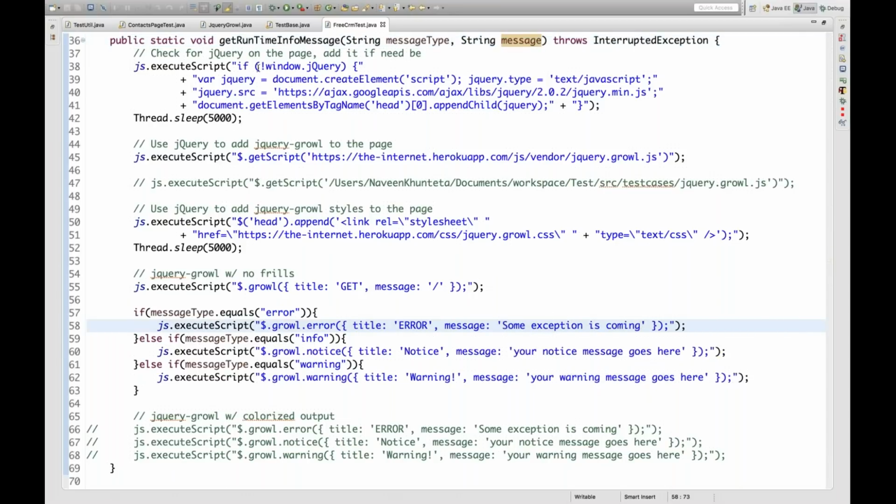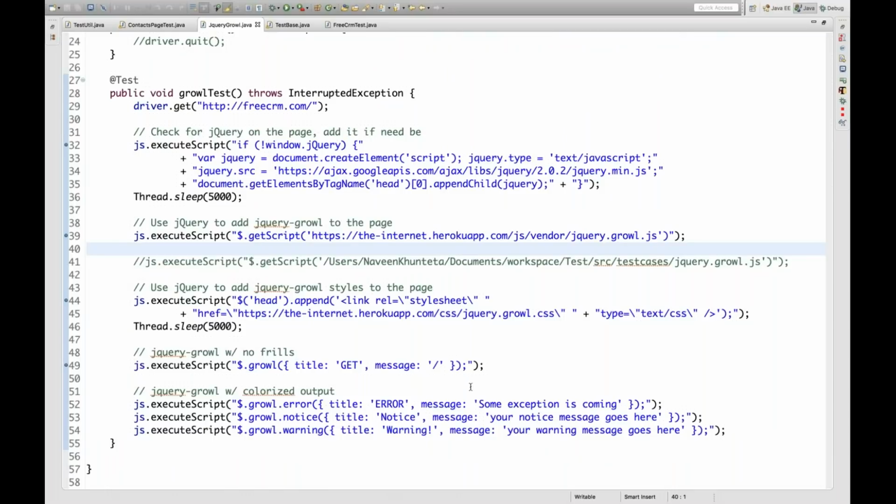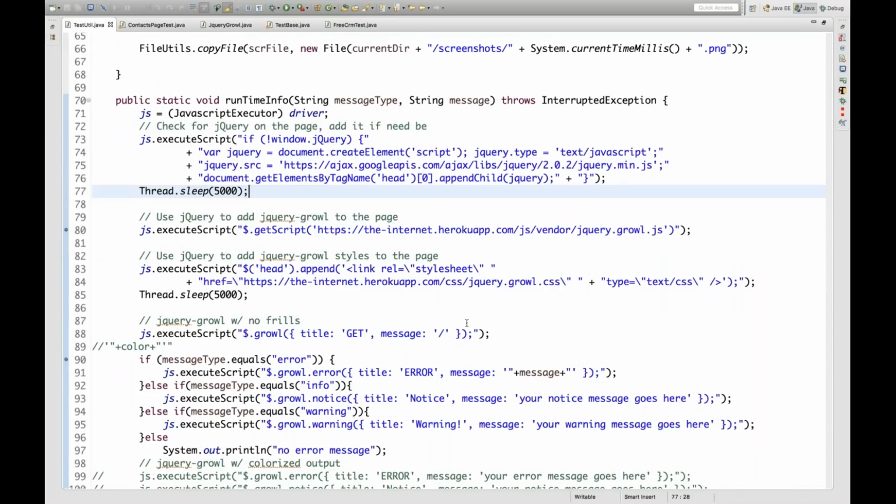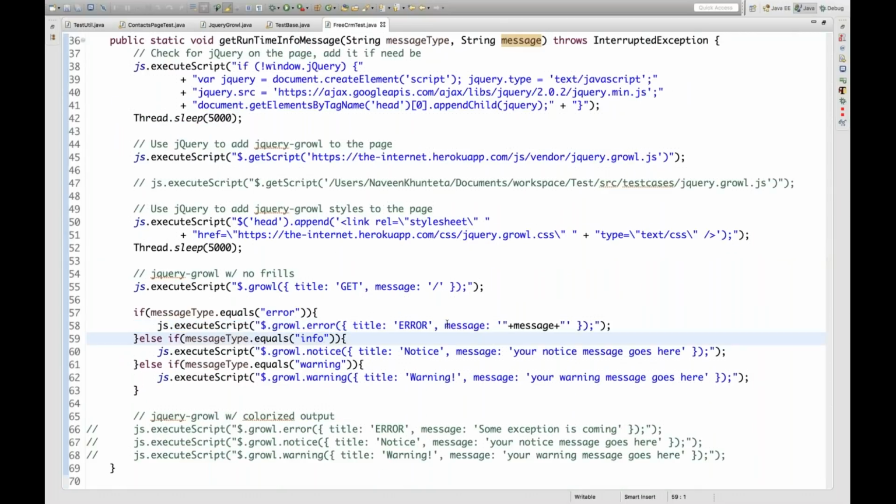So this is the thing that you have to add. I've already written it like this, I'll show you. Okay, like this. Whatever message we are passing, let's say login successful or something like that, it will be appended like this. Same thing, guys, for this one also, for notice also. So from here to here you have to add this message, and here to here this message. So we have added error, warning, and info.